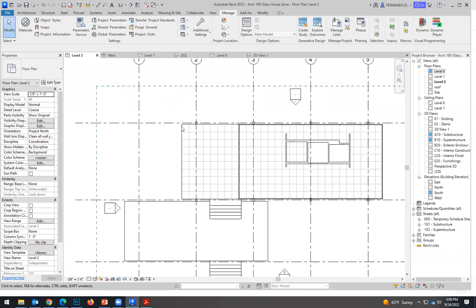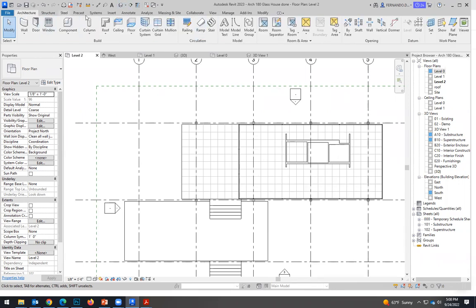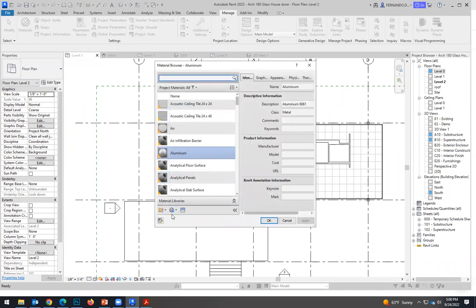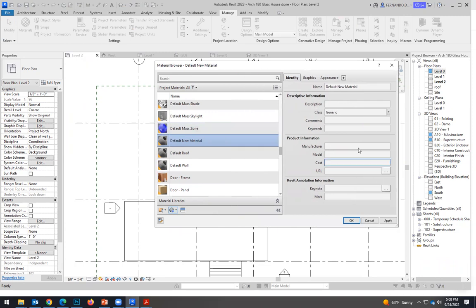So next we have to insert that material, that texture in Revit. By default, we have this architecture tab. If you go to Manage, we can use Materials. And on Materials, I'm going to create a new material.